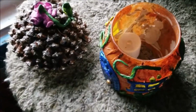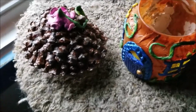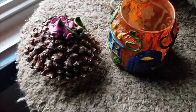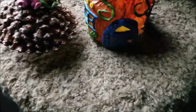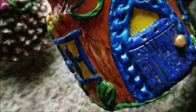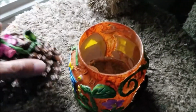So anyway, if you know anything about making fairy houses, I know there's a lot of videos out there on them, from everything from using cement to paper mache to just cardboard to plaster and using the air dry clay. I've also, while I was doing this, learned the recipe to making the paper clay. So my next one I will try making my own. This was Crayola brand air dry clay, and it actually cracked in several places where it was the heavier places, so I just kind of filled it in with paint. So anyway, my first fairy house, more to come.